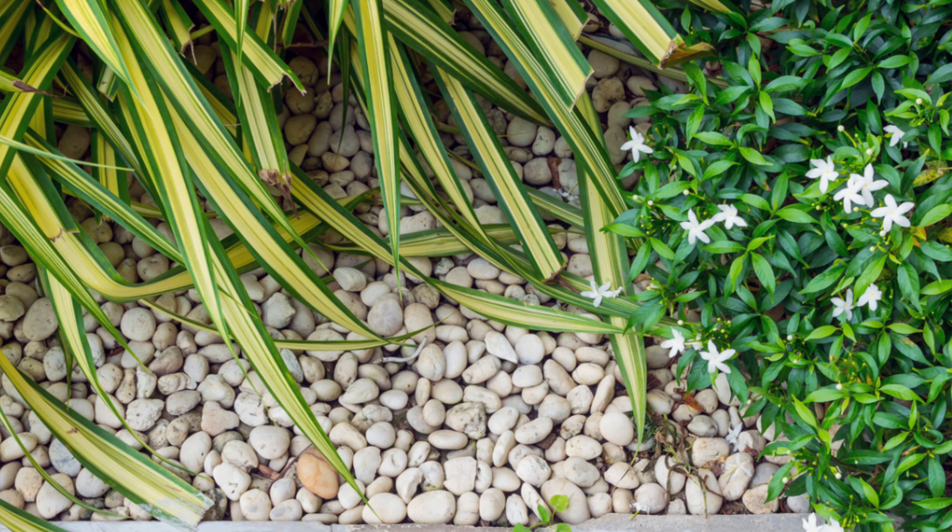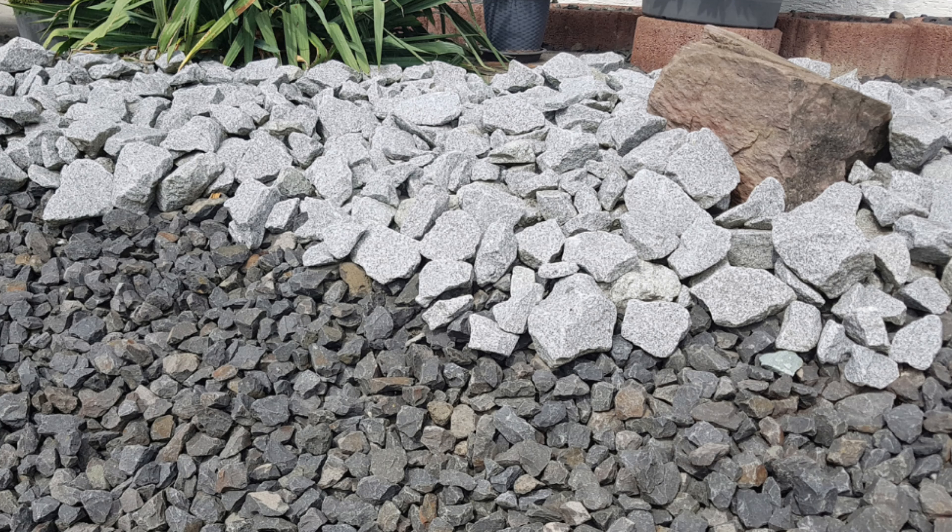I see in gardening groups a lot where folks are asking what can I have that's low maintenance. You know, I have like a hell strip up by the road or I have an area of my garden where I'm just really tired of weeds. I don't want to deal with mulch. What can I do? And inevitably I see folks recommending gravel — oh gravel is low maintenance, gravel is easy, don't worry about plants, just put some gravel down. I thought let's talk about this for a minute because I feel like when people put an area of gravel in their garden, they are inviting all kinds of issues that maybe they weren't aware of initially.